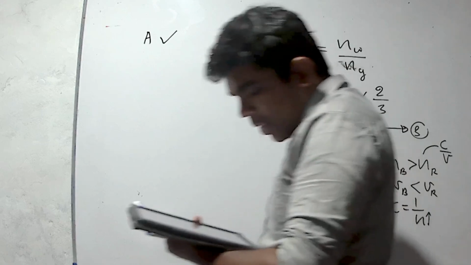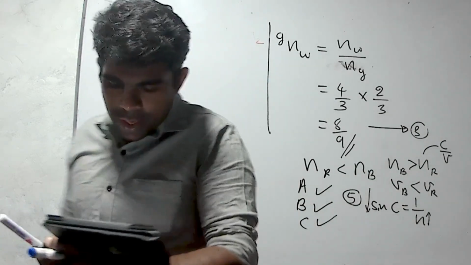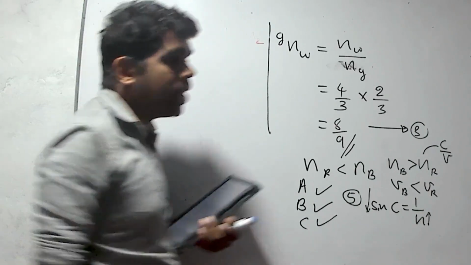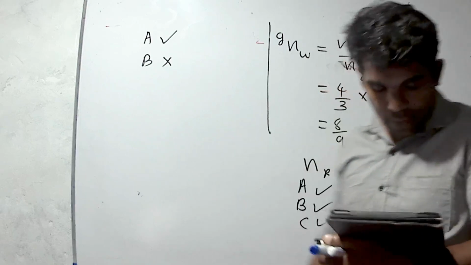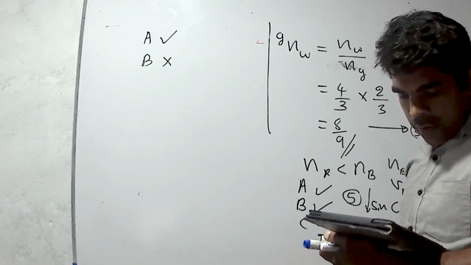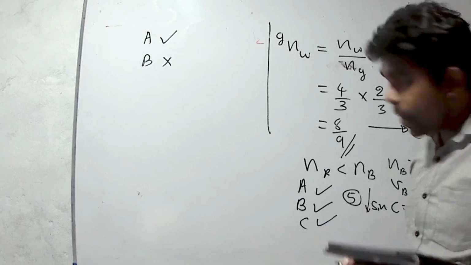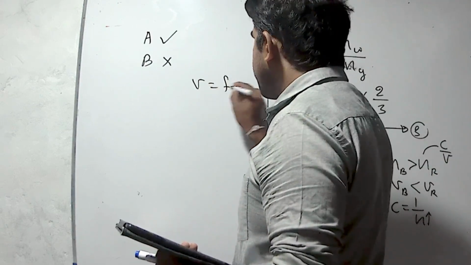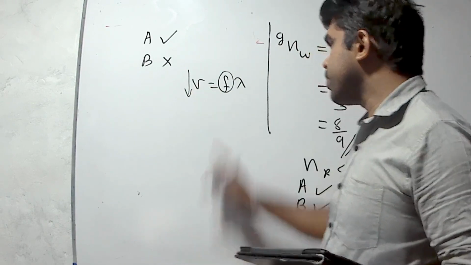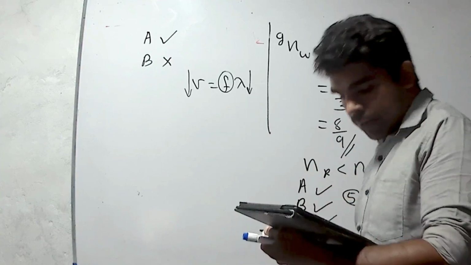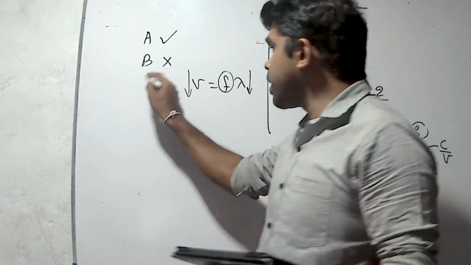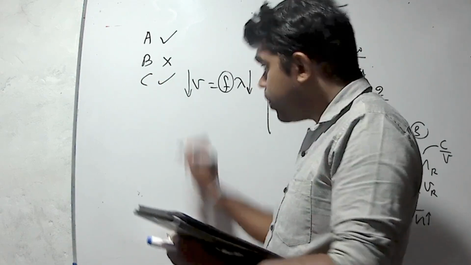Then statement B. The frequency of the light ray inside the prism is lower than outside the prism. It is false. Frequency does not depend on the medium, it depends only on the source. C. The wavelength of the ray inside the prism is lower than outside the prism. We can use V equals f lambda. Inside the prism, velocity is a small value, frequency is constant, then lambda is a small value. They have given that the wavelength of the light ray inside the prism is lower than outside. It is correct. Only A and C are true, so the answer is 4.